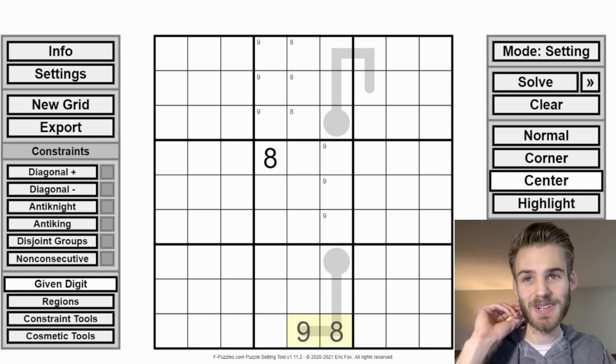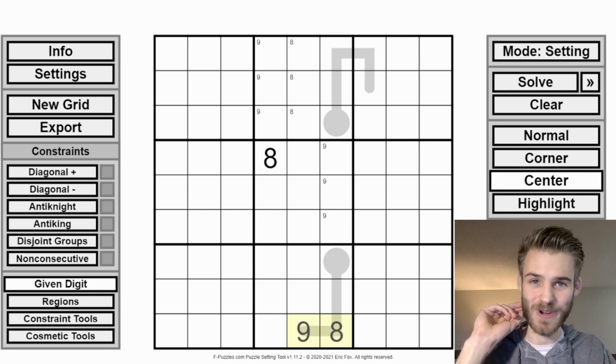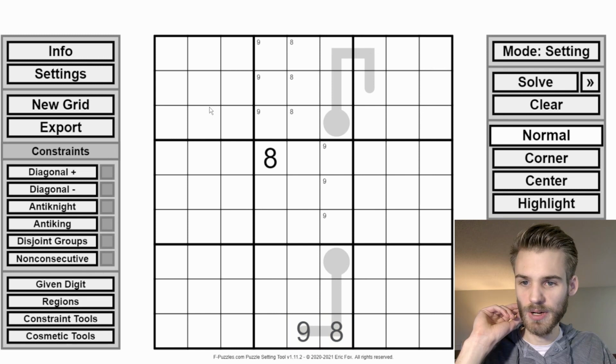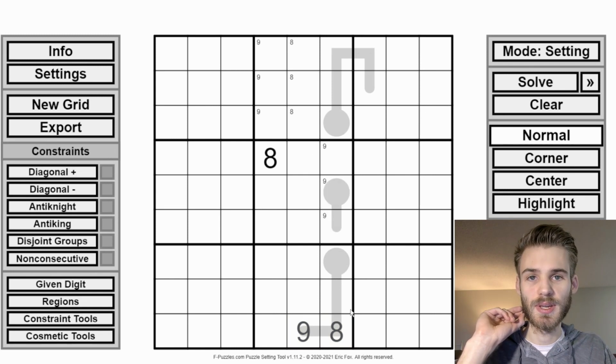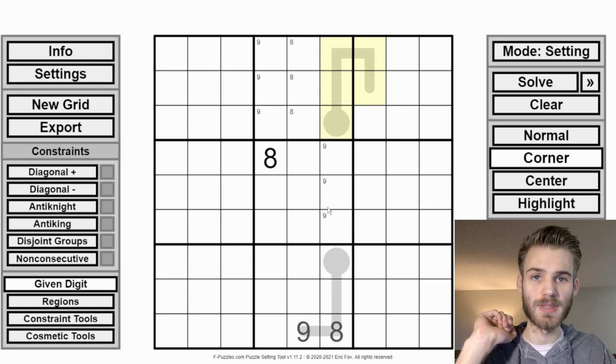Pause the video and come back if you've found an example, or if you want an example of what's going on. I'm going to provide one right now. I'm going to take a thermometer and I'm going to place it in the grid such that these 2 cells are no longer 9, because I have these 9 pencil marks in here, which have been deduced from these thermometers that I placed in the grid before.